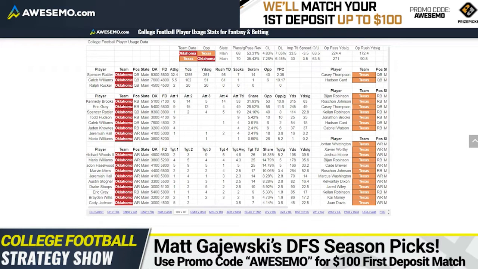You have Spencer Rattler declining in price. He has not shown the same ceiling that we saw last year from Rattler, but his efficiency metrics are relatively constant. He's averaging 250 yards per game, completing 76% of his balls for nearly 8 yards per attempt. He hasn't eclipsed 300 yards since week 1, but the ceiling's in there. We've seen it plenty of times last year and even in week 1 this year. With his price falling, he's worth considering in tournaments, especially at 8,300. I would like to stack him.